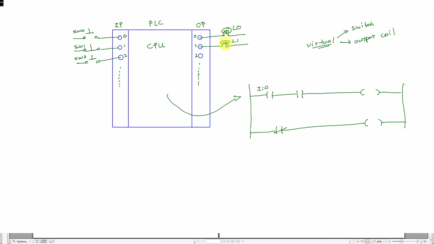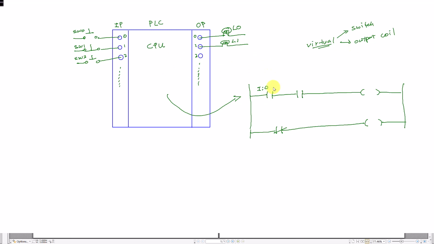Let's say there is another module, maybe a digital input module connected to this PLC, and this digital input module will be slot 1. Let's say there is another additional analog output module connected to this PLC also. So this analog output module will be considered slot 2. So slot 0, slot 1 and slot 2 and so on.